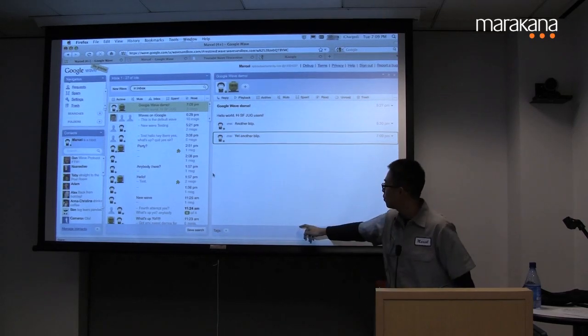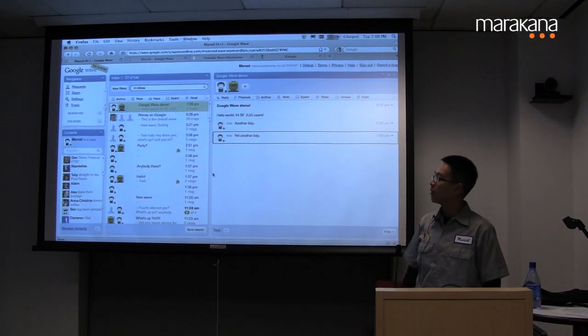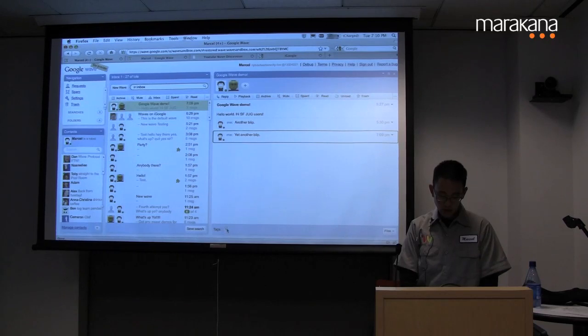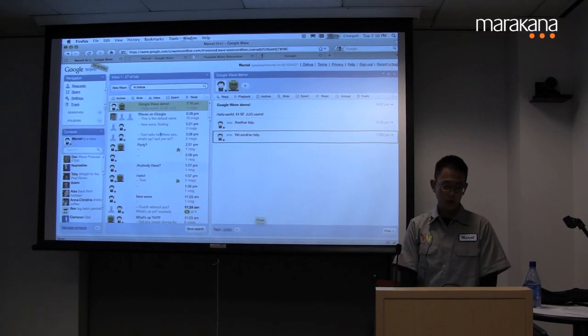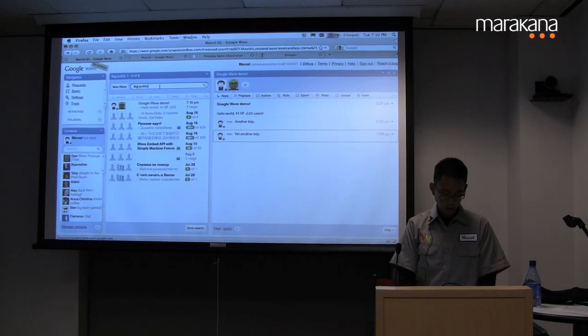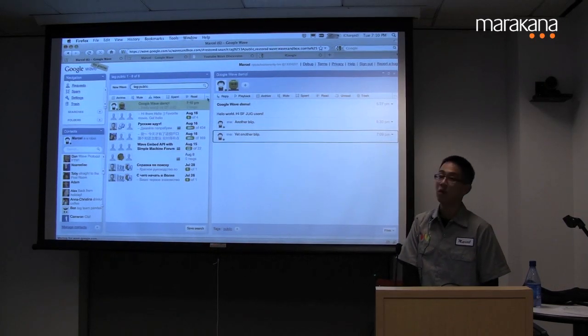At the bottom here, we have the tags panel that displays a list of tags for this particular wave. Right now, I don't have a tag for this wave, but I can mark it as public if I want to. And you can search by tag as well. In your search panel, you can say, I think, tag public, and that will find the wave that I tagged as public.